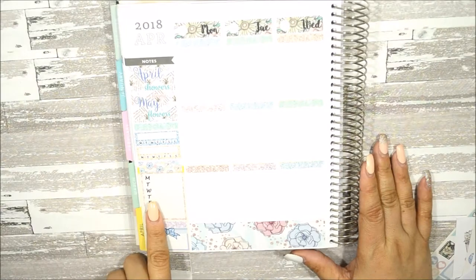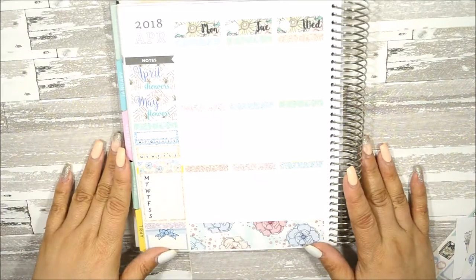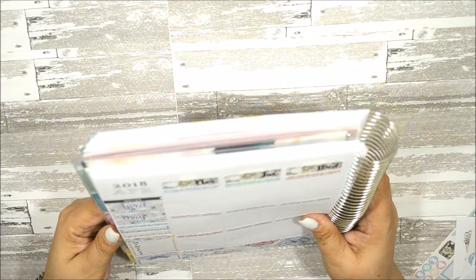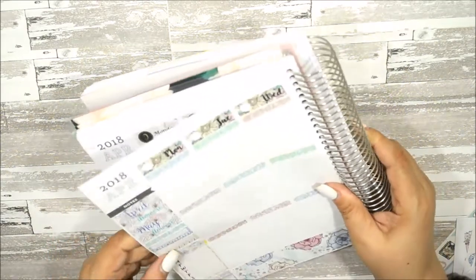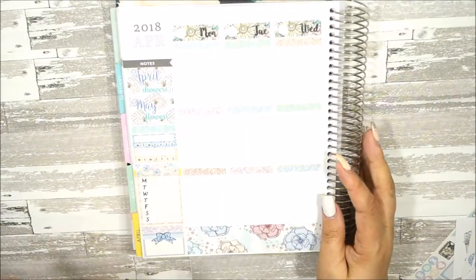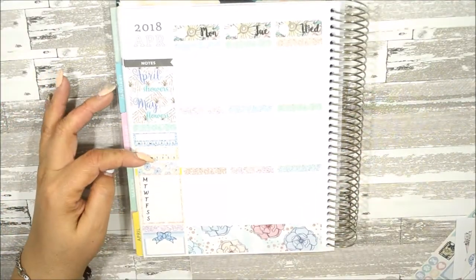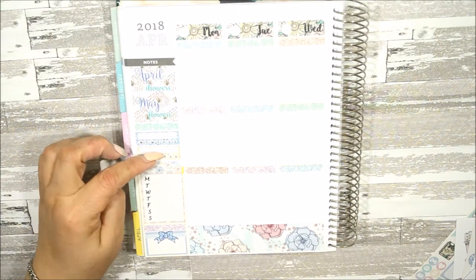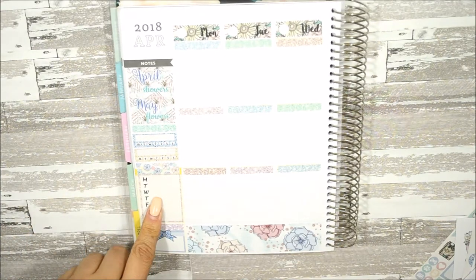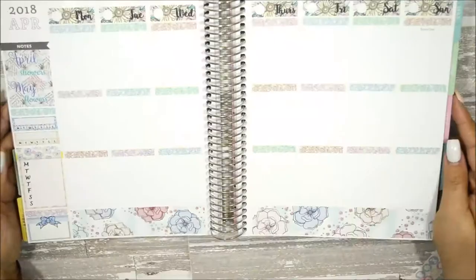So this is how it turned out. I didn't bother to try to white out the yellow from the corners here because the spread has yellow. And yeah, I'm glad that I actually incorporated some white space, even though I see that there's a little bit of crookedness going on here, but you know what, I'm fine with it. I'm gonna leave it like it is. So these here are for, one, my meds, see if I can sleep early because I haven't been sleeping that well. This weekly tracker is from my Etsy shop, and this I like to put a little quote for the week.